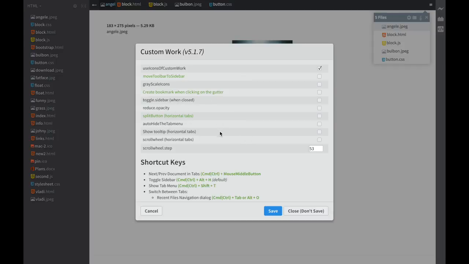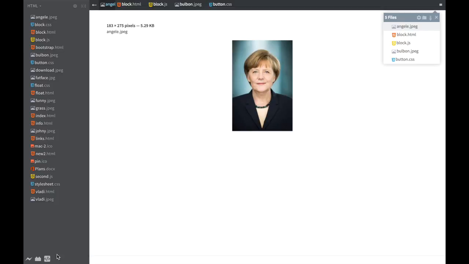I'm just going to show you a couple of the things that are changing. Let's say we choose move toolbar to the sidebar, right? And what this one does is, you can see that this sidebar is sometimes annoying because when it expands, it covers this. So all you have to do is save and you can see that I moved it down here. So now it's a little bit easier for you to access it. You don't have to mess around here when it's expanding or not expanding.